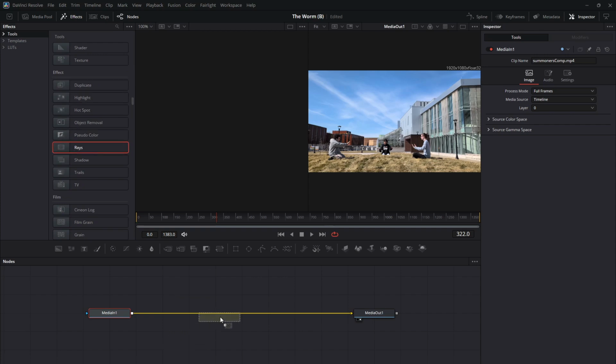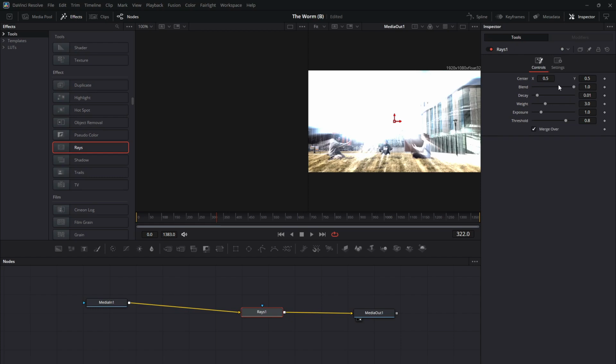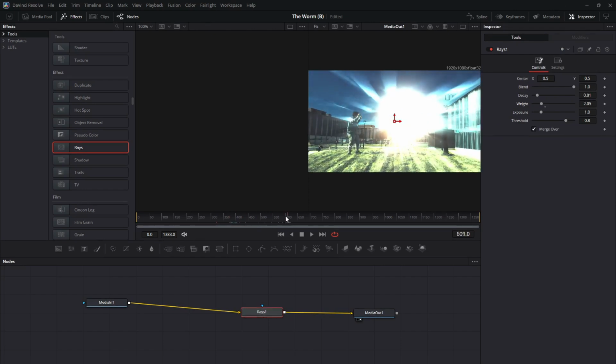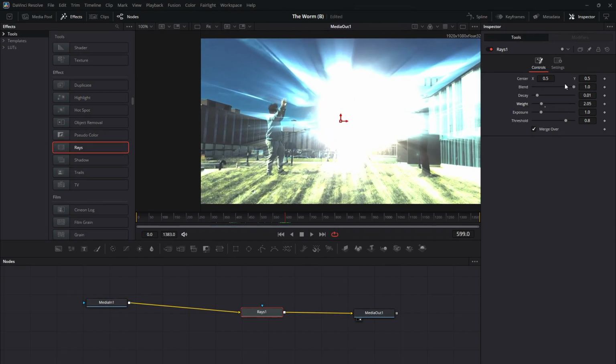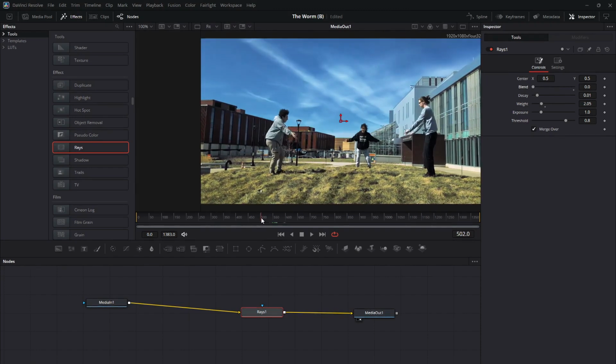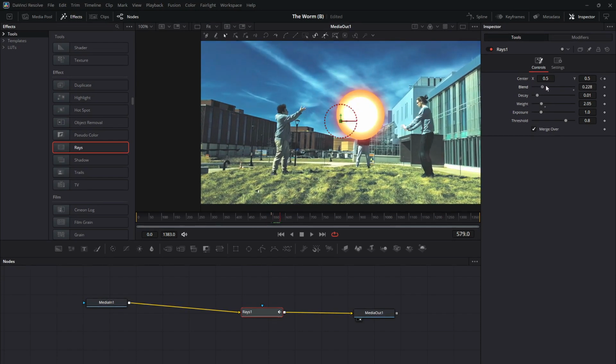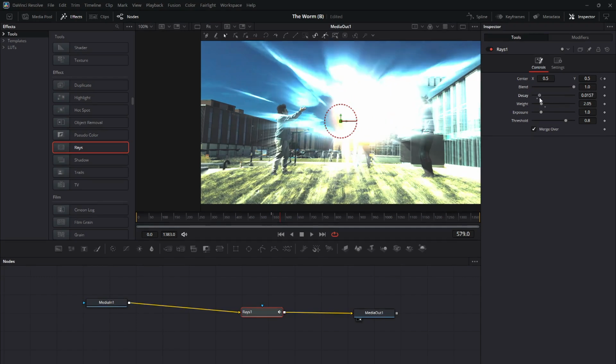Like here's rays. We'll take in rays, and here's a node system that you guys might be familiar with from other certain programs, which I won't mention here. But look, I can then take these rays and show the different size of it here. As I scrub through here, you see what I'm trying to get to. Let's move this window over. I can take this and mix in the blend so that I can set keyframes for that. As that logo is starting to come in, I'll set a keyframe here and then move this down. Then we'll make this go a lot brighter. See, there we are, and have this glowy effect.